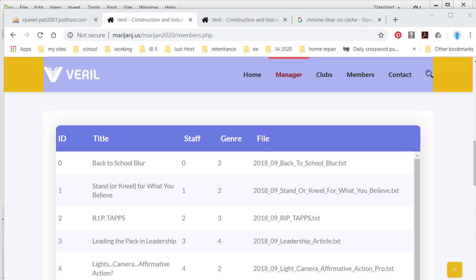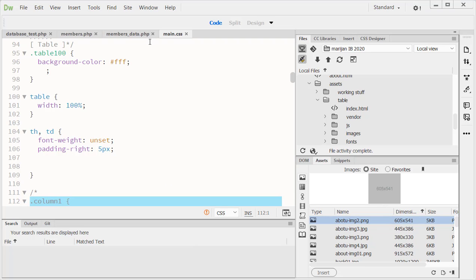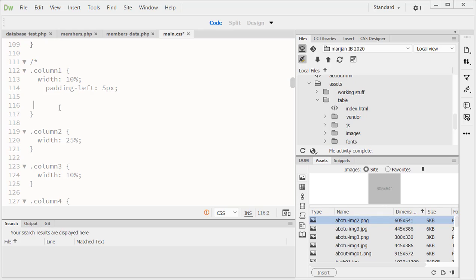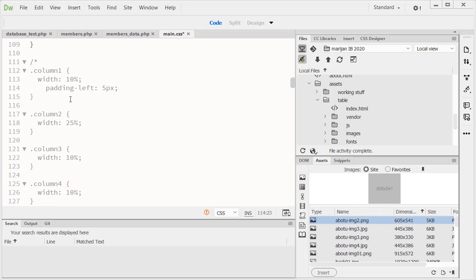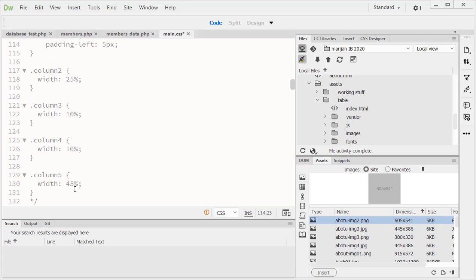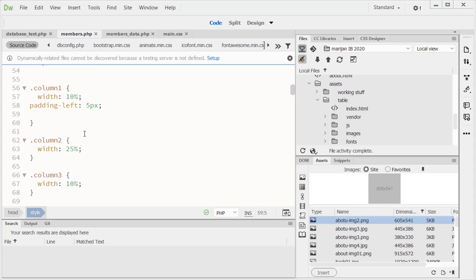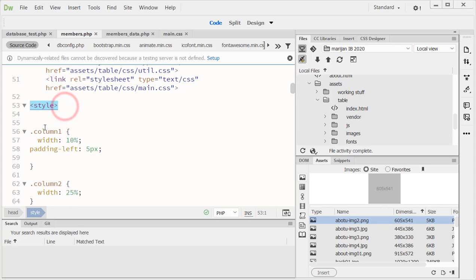Okay, so the solution is to take just the column percentages out of this page and put them on the page that you want. So I'll comment this out in the main CSS, and I put them on the members page in a style.